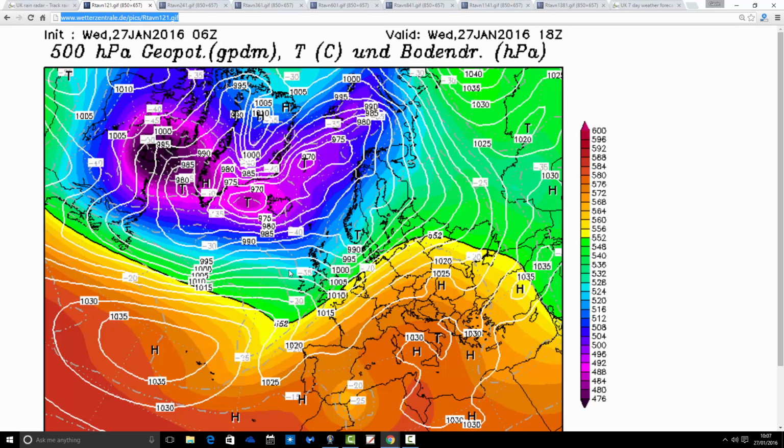Here's today's synoptic pressure chart, and we've got low pressure dominating. Really, we've got a weather front moving southwards across the country and then introducing this colder, brighter air up to the north. So the general trend is going to be to shift the rain further southwards and eastwards through the course of the day. So quite a wet end to the day, potentially across parts of England and Wales, with Scotland and Northern Ireland turning brighter with sunshine, and possibly a few wintry showers.